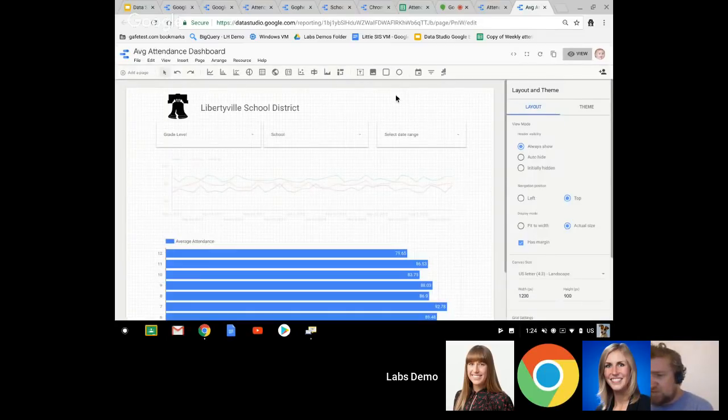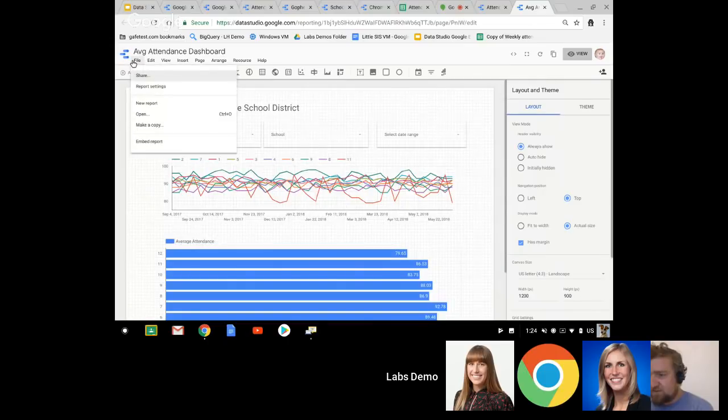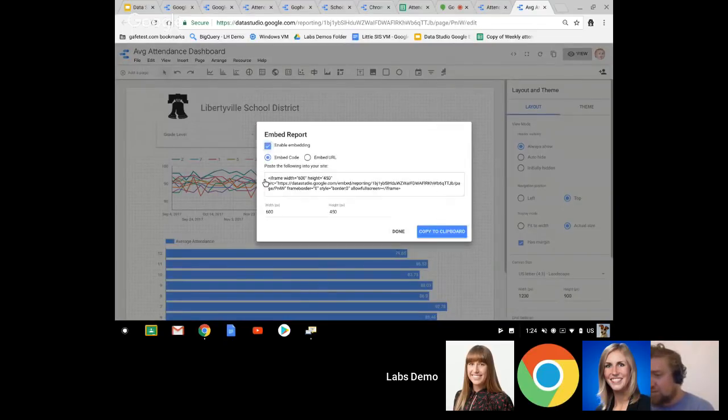The other really cool thing is that you can embed this. So you'll see right down here under the file menu, I can do an embed report. If I enable embedding, I either get a URL or code that I can put into a third-party website. So if I have a district portal or a district website, I can put both public and private dashboards.